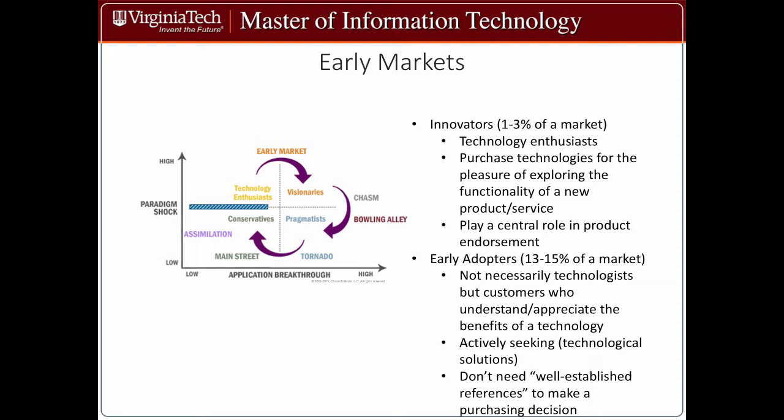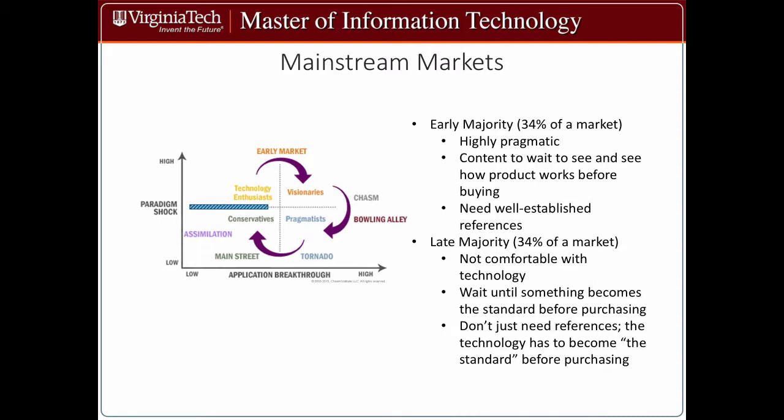But mainstream markets differ, right? An early majority and late majority are where the majority of our customers are, right? These are the kind of one standard deviations, if you will. So about 68% of our market, 2/3 basically of all the people that are going to buy our product are going to come from these two different segments. But the early majority, again, differs fundamentally from the visionary early adopter who's buying a change agent, who wants something that's going to make their life dramatically better.